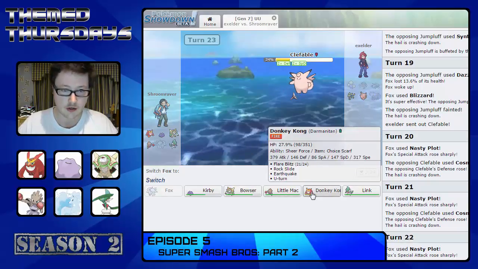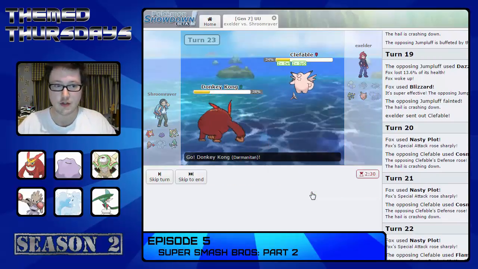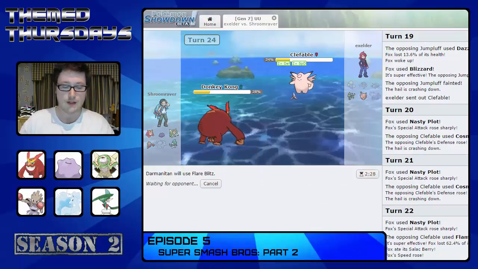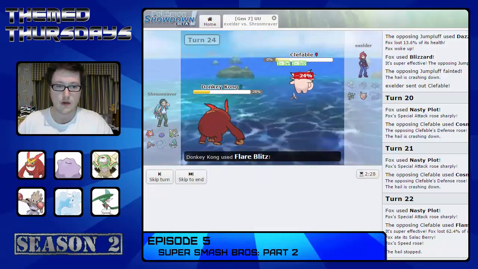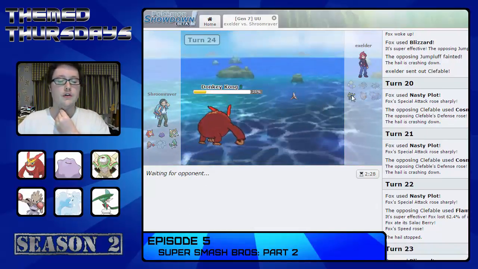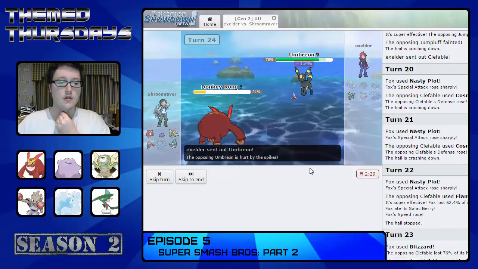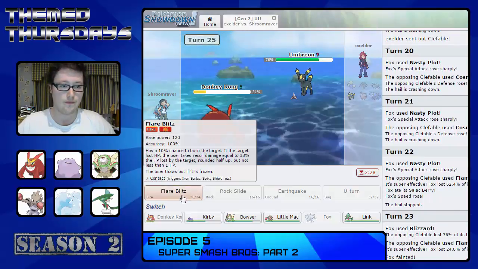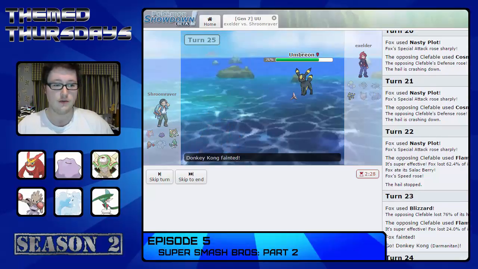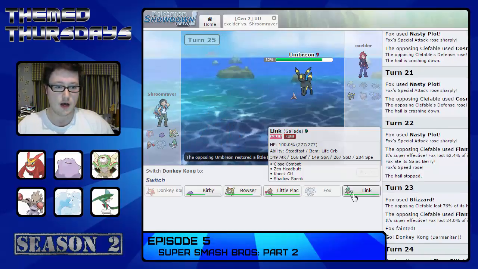He should be in range of Darm, even if he's at +2. This is going to hurt him. Yeah, he's gone. That's good. Okay, I think we probably got this at this point. He's only got an Umbreon left. And unless he's Curse, we will win this. He's got Sucker Punch, that's interesting. I wasn't quite expecting that.